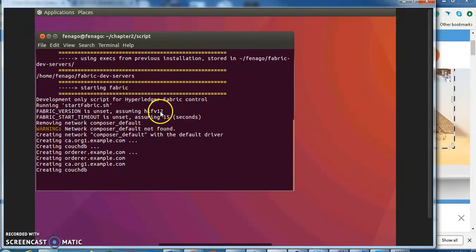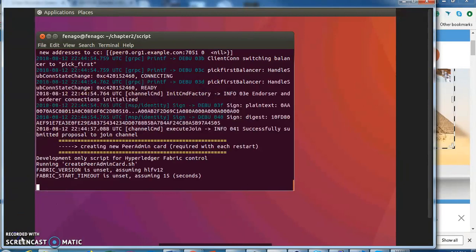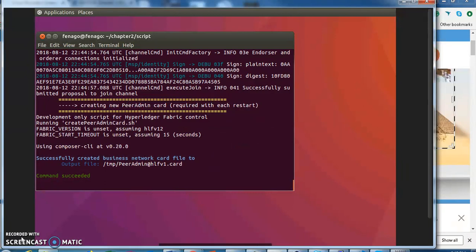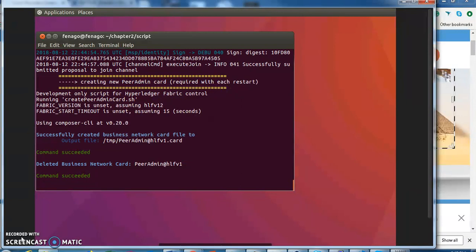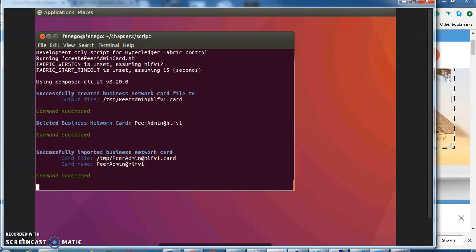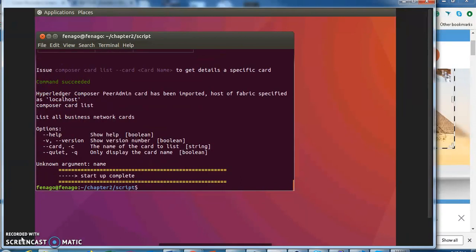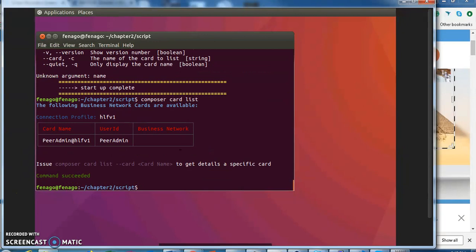But here, again, in Hyperledger Fabric version 1.2, we're just launching the network again. Should be just about done. Okay, perfect. Same thing: composer card list. That should show you all of your cards.